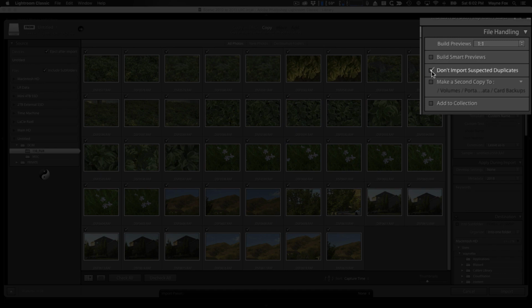I usually will turn this on. Don't import suspected duplicates. A lot of times I'll have the same card in the camera.